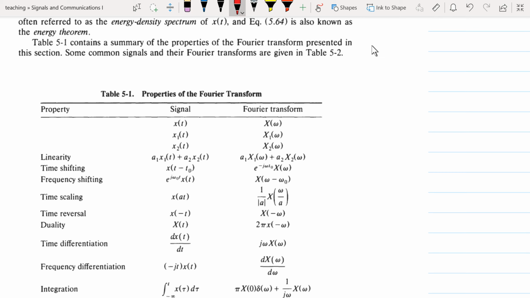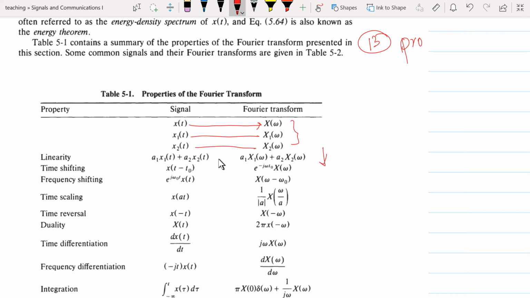So in summary, we have gone through about 13 or so properties of Fourier transforms, and they are summarized in this table. And just to highlight, if you have your time domain signal x of t, it can always be transformed using the Fourier transformation to get X of omega. Similarly, your x1 of t becomes X1 of omega, and x2 of t becomes X2 of omega. These two are going to be useful in explaining the other concepts that we have already developed.